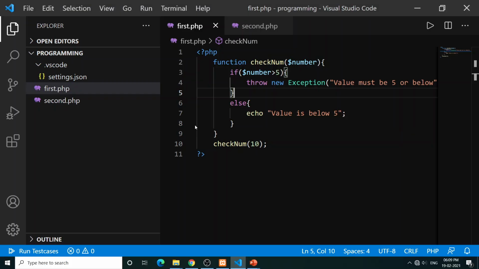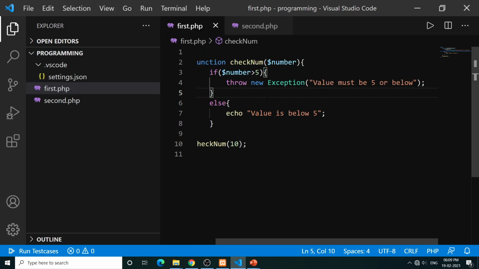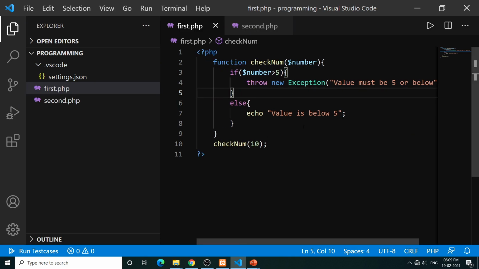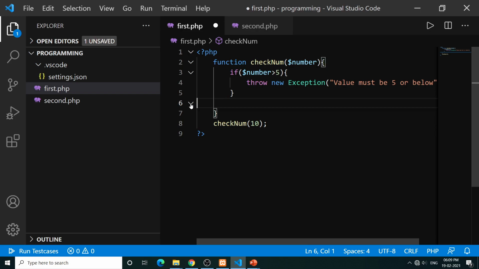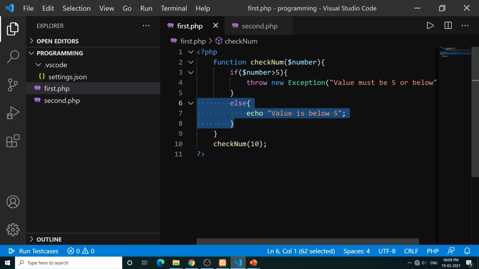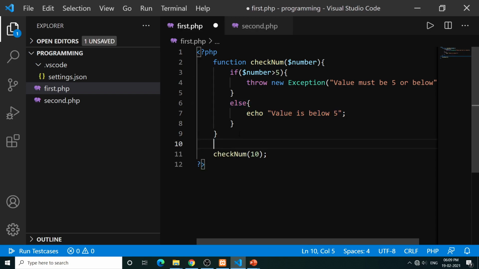Let's move to the IDE, and here I will make some changes. Only a few changes. Firstly, I'll remove the else block and keep the rest, and I will call this function inside a try block. It is important to keep the exception condition inside the try block.